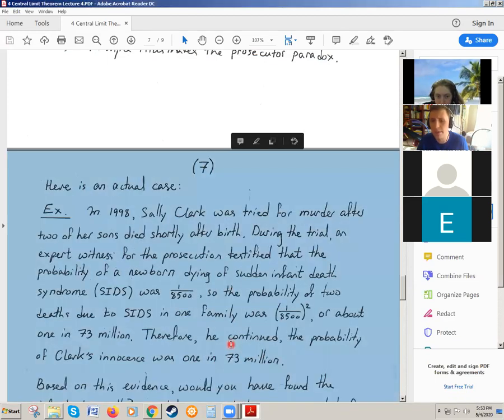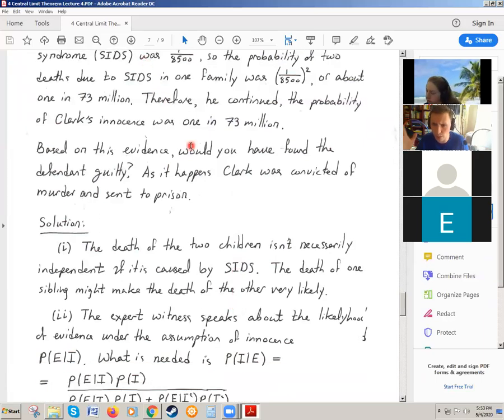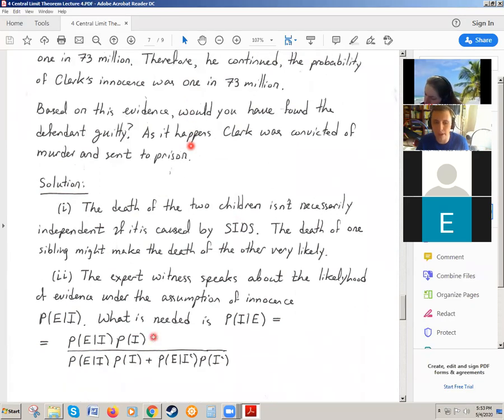And this is, as I mentioned already, called prosecutor error. I tried to demonstrate in that contrived example above that you can do the same thing in this example. We are trying to figure out, this is what we know, right? We know the probability of evidence given innocence, but what we want is the probability of innocence given evidence. And the probability of innocence given evidence is given by the Bayesian formula to be this expression.